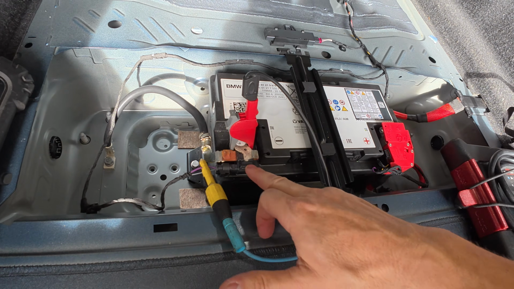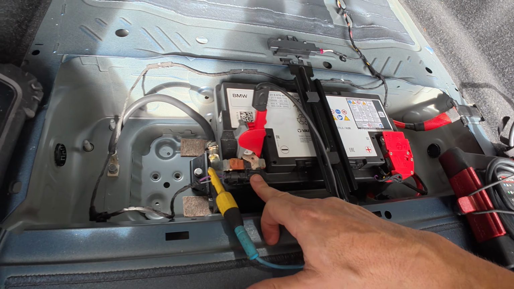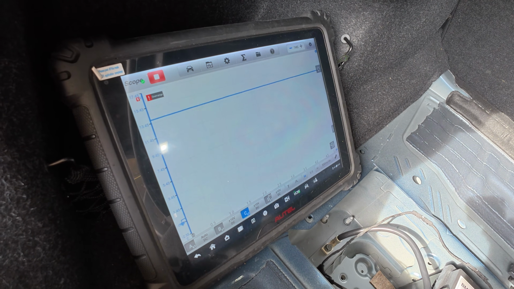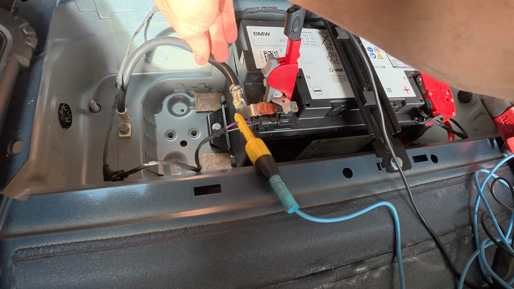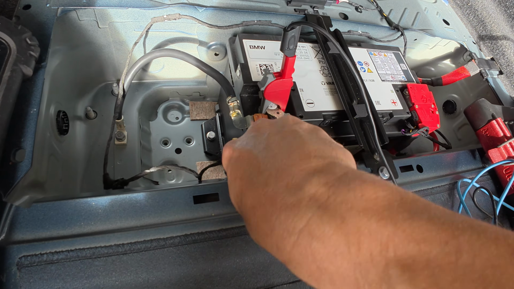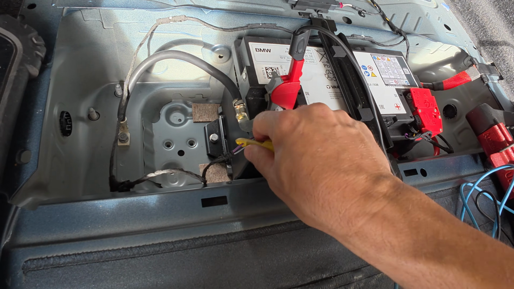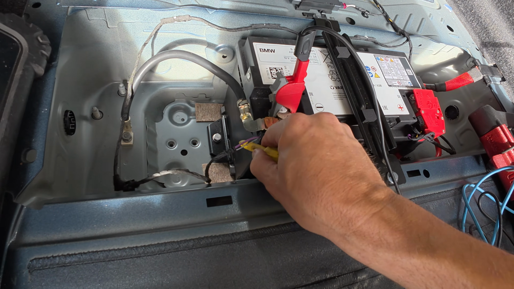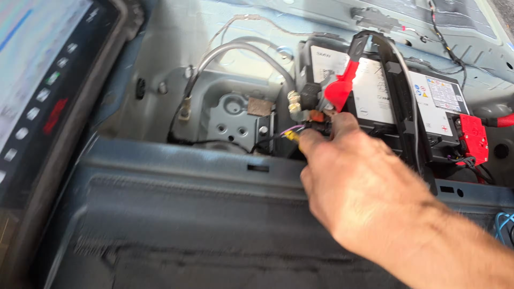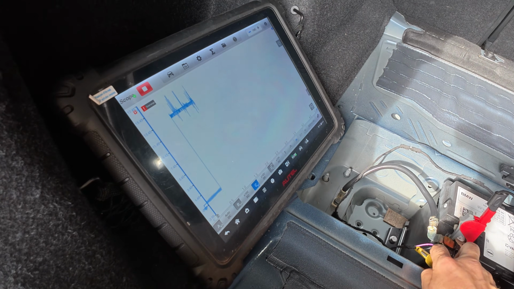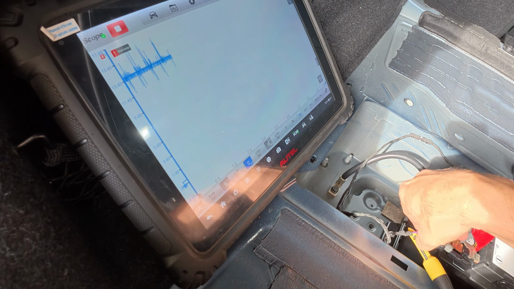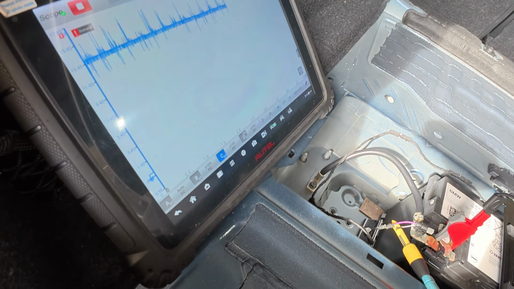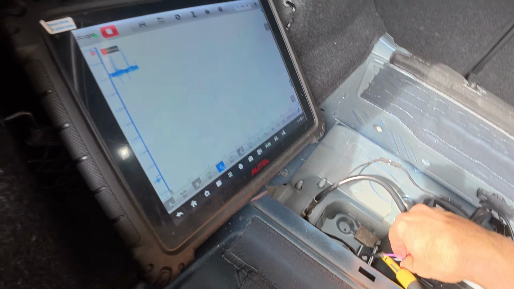Okay, so this is the intelligent battery sensor here. I got the scope hooked up or pierced on this purple wire, which has battery positive. I assume that that's going to be a power. We are nice and tight there. Now we're going to go ahead and pierce the LIN bus and see that probably we have the same thing where it's a battery positive, no communication. And the scope shows battery positive, no communication. Let's go ahead and disconnect. And we still have the exact same thing going on. That's what I was wondering about.